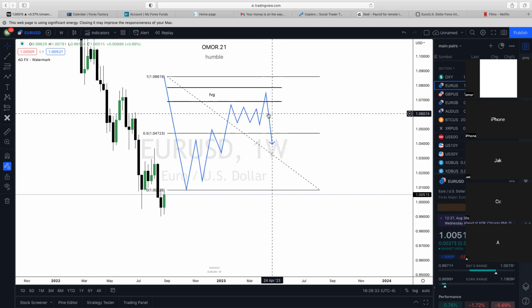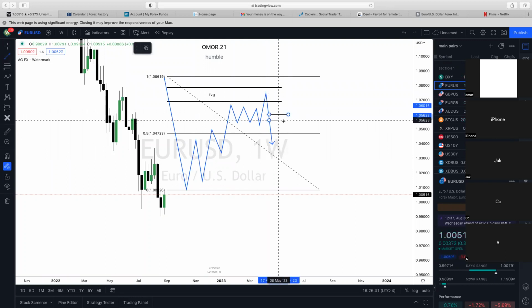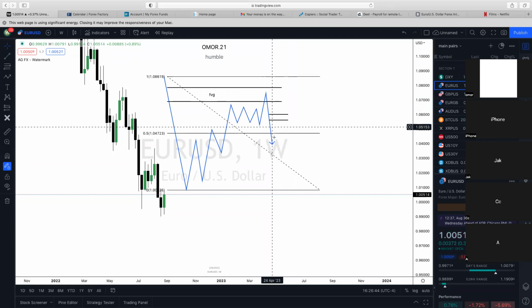Let's say there's a fair value gap here, like a 5-minute, there's a clear fair value gap within this part of the range, right? Something like this. When you see that market structure shift and there's a fair value gap left in here, get in on that fair value gap. That is one of the models that I use. That's probably my go-to model that I fall back on. It's that market structure shift with the OTE specifically into the fair value gap. That's the one that I personally look for.